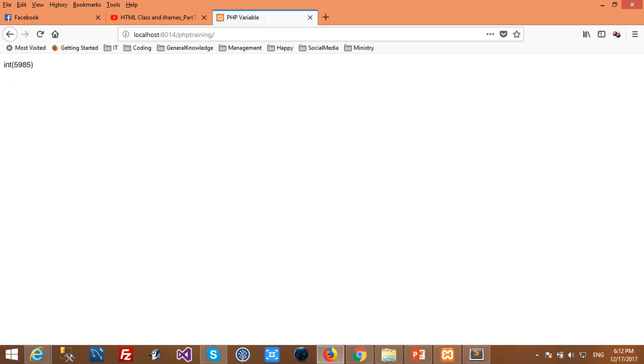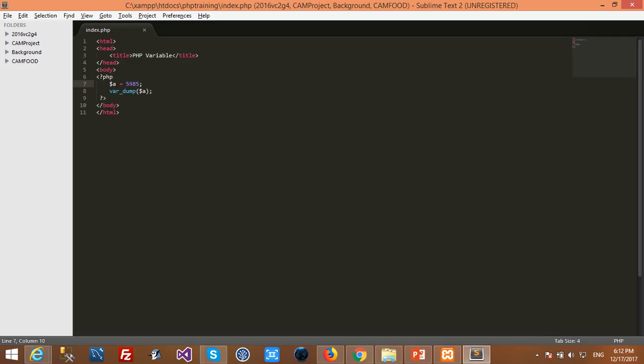Okay, int, it is the number, right? It is int, it is a data type. So we also learned before, var_dump is used to declare or to test the function, to test the data type and the value of the function, what is the result and the property of the function. So it is the result after we use var_dump, right? We var_dump this variable, what is the variable type, right?